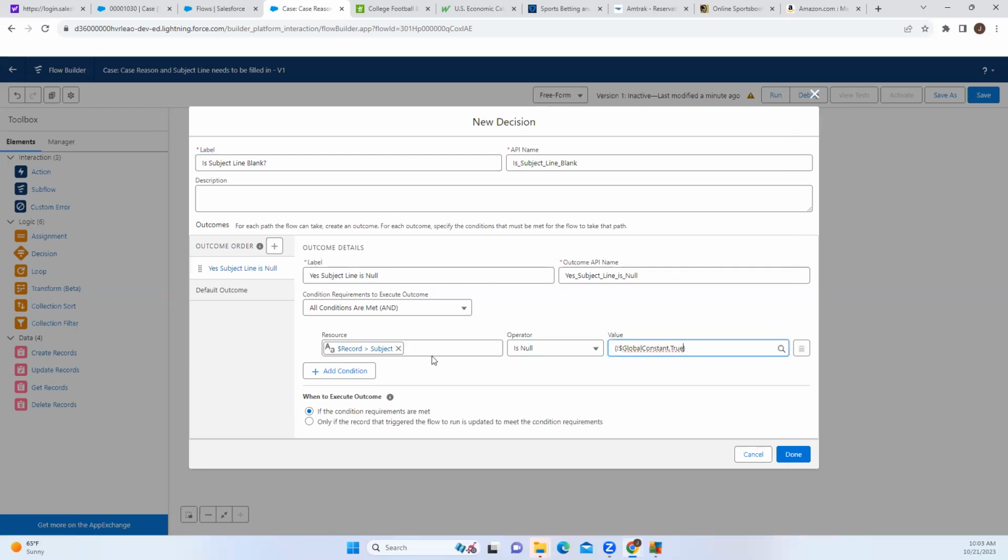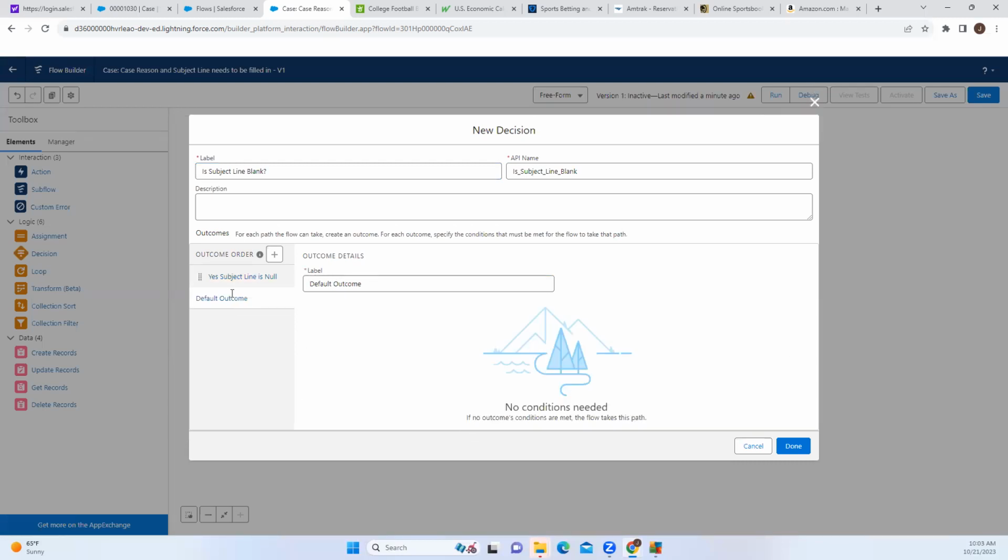And only if these requirements are met, which is, and also here the default outcome is going to be no, subject line is not no.